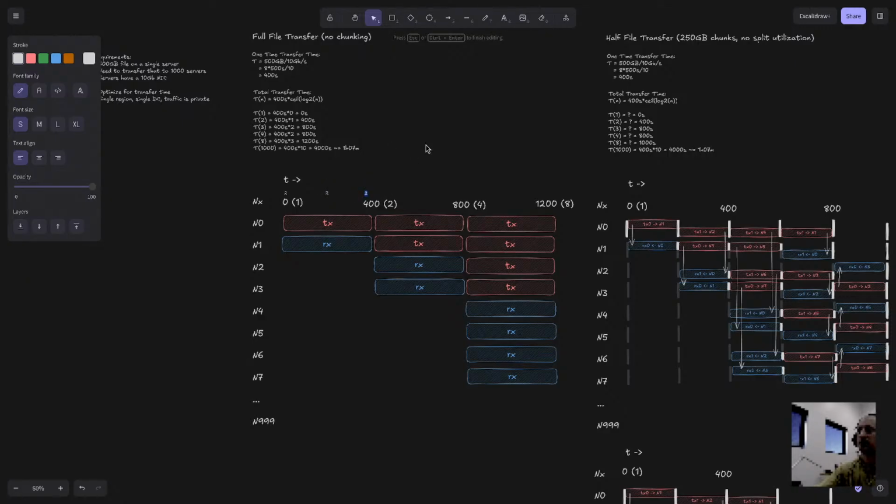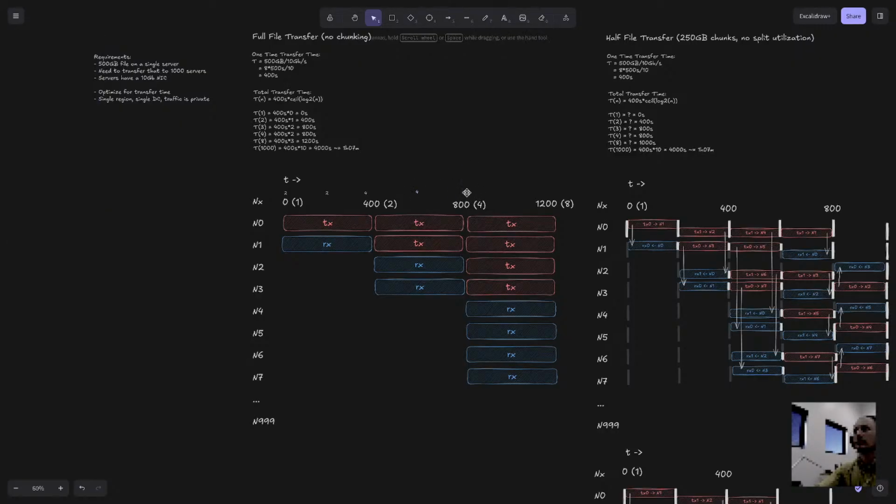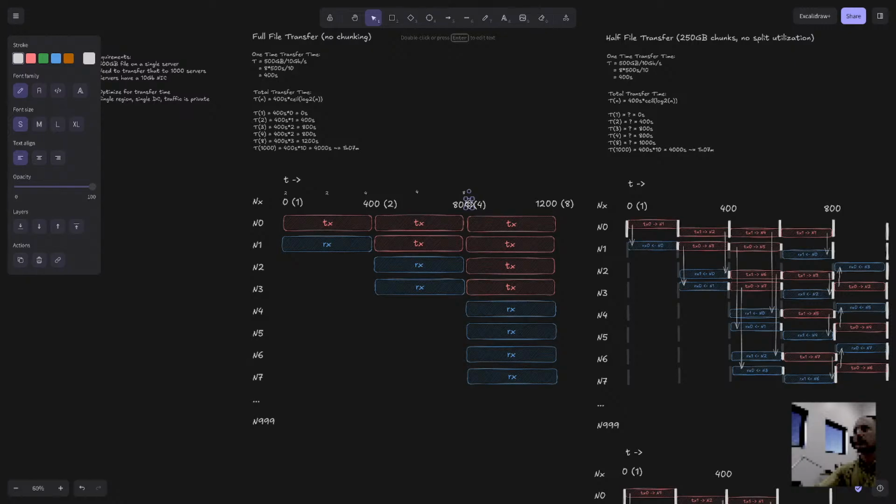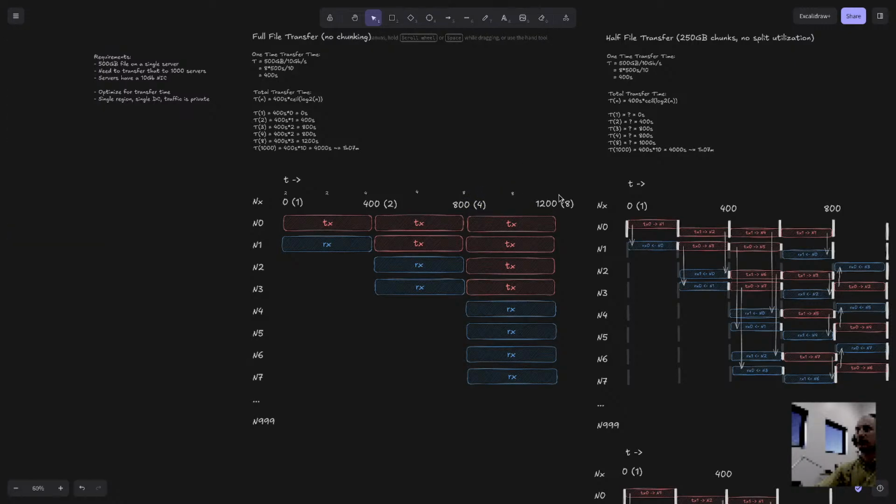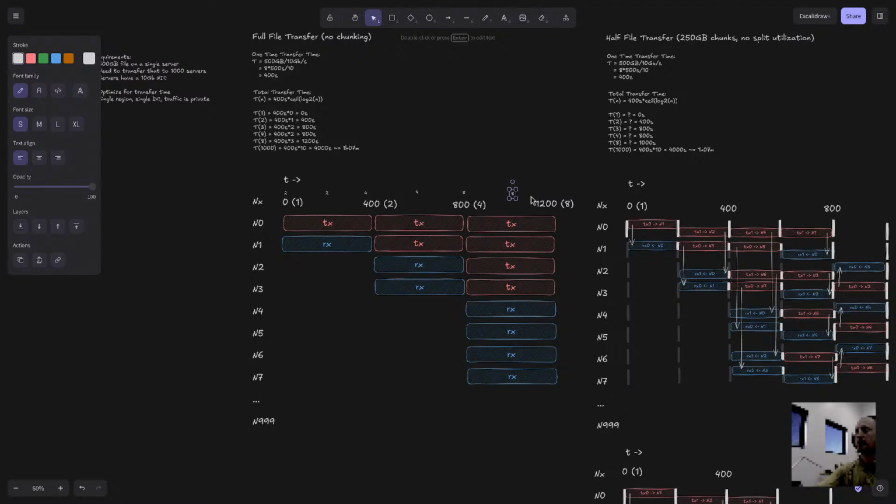How many NICs are active? That's really what. How many NICs are saturated? 4. 8. 8. And then 0, because we're done.